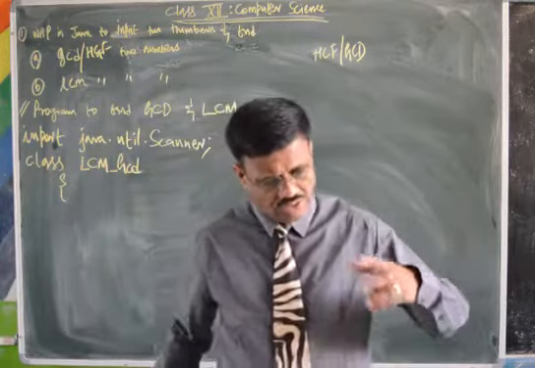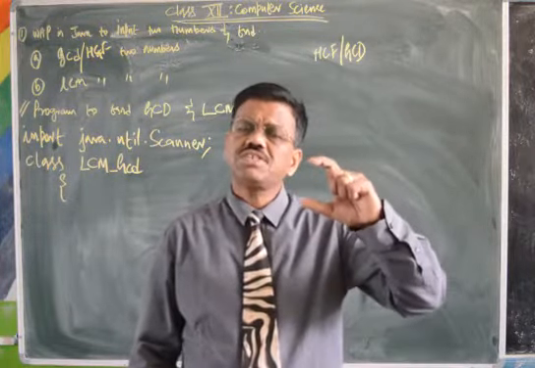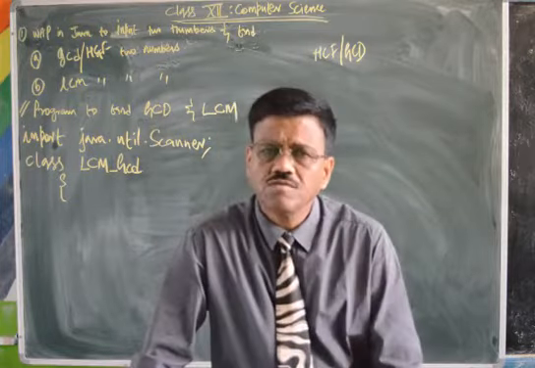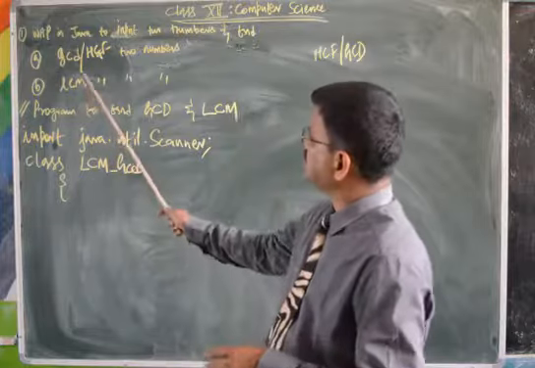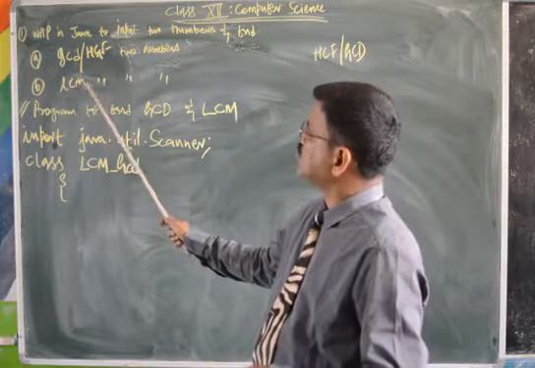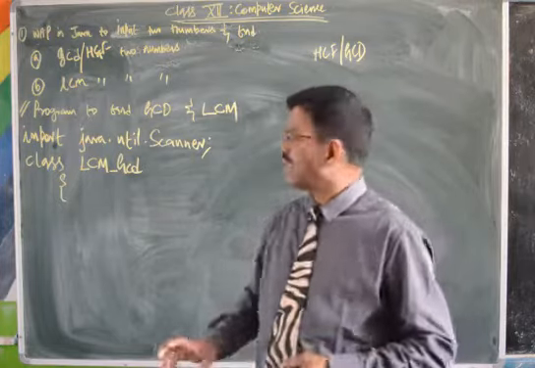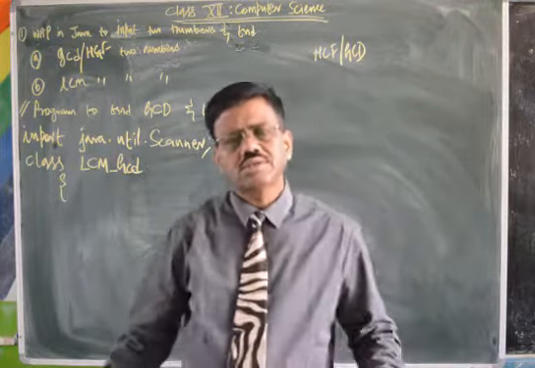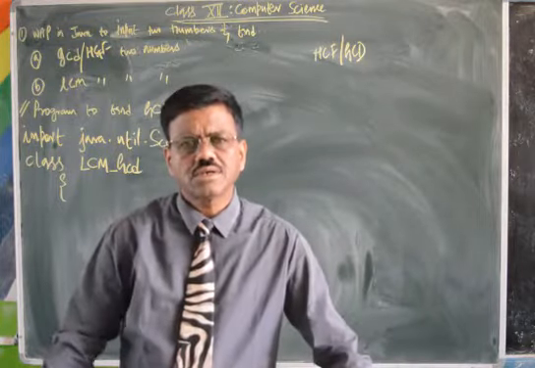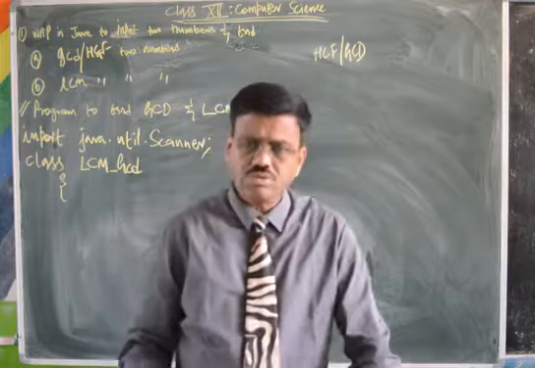Now what I want to do is divide my entire class into three modules. The first module will have, let's say, GCD. The second module will have LCM. The third module is where I am going to input and send across two numbers. Is this clear, boys and girls? Should I repeat? I am going to divide this program into three.